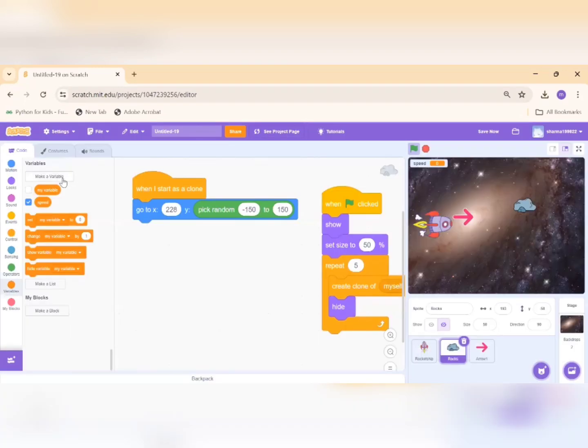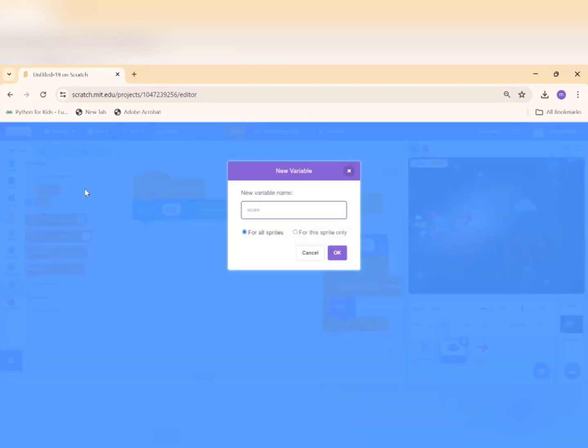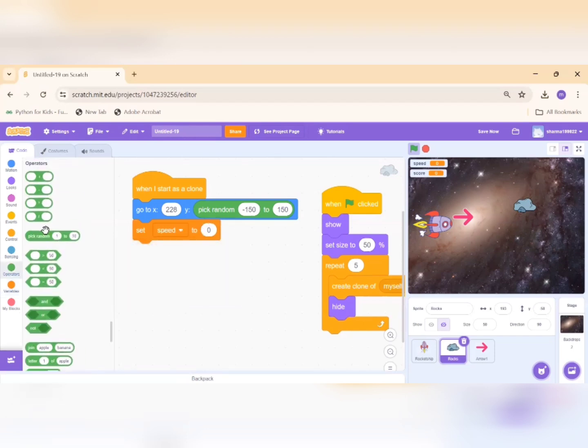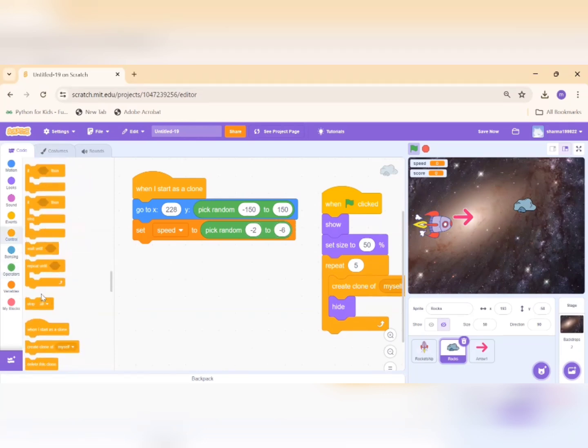Create a variable speed and create a variable score. That score variable you have to create in the starting while you are doing the code for the rocket ship. Actually I forgot, so I did it here, and I added the code in the last there, so don't be confused.